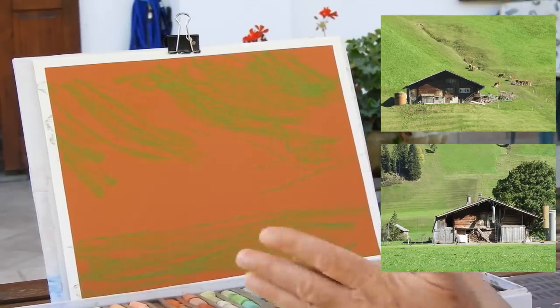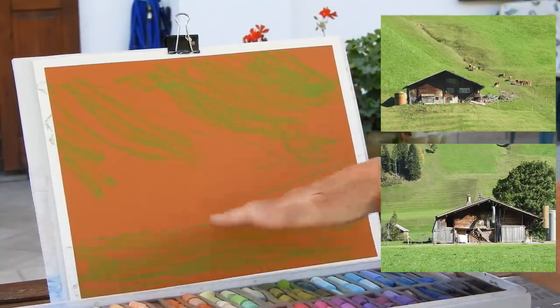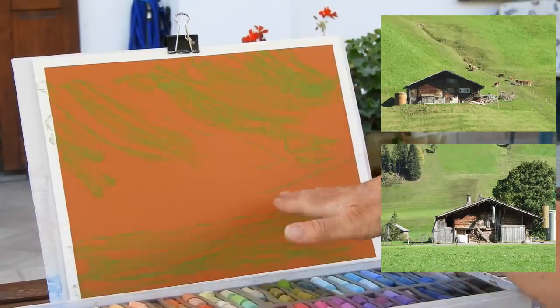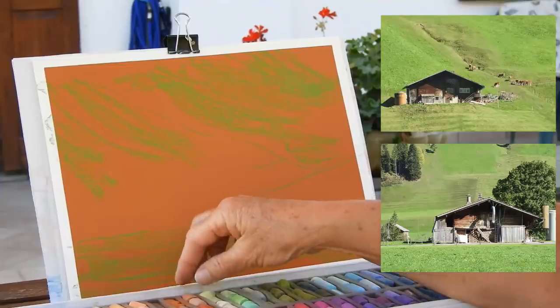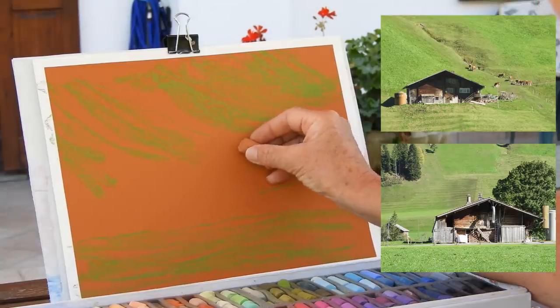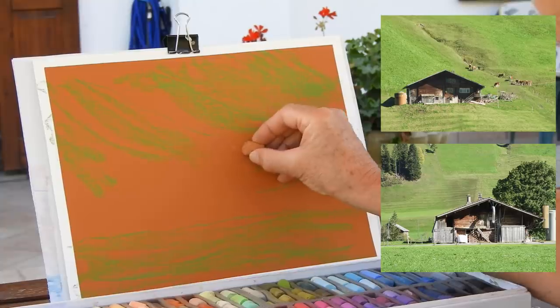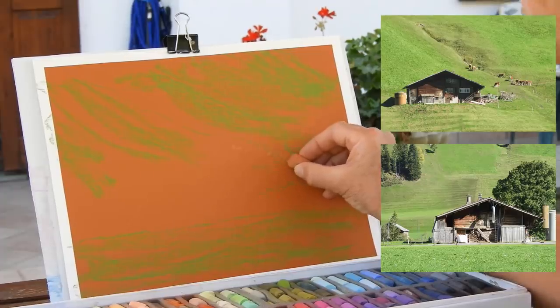In the original photo, the original barn was down flat in the valley with a road on there. I didn't want the road, I thought it was cutting it in, so I just wanted to have this. There's going to be a few cows jumping around here too, so I might just take a little colour very similar to the background, just to give me the idea of where the cows are going. I'm just going to put a few marks there to start me off. So these don't even have to look anything like cows, it's just an idea of where I'm going to put the cows later on.